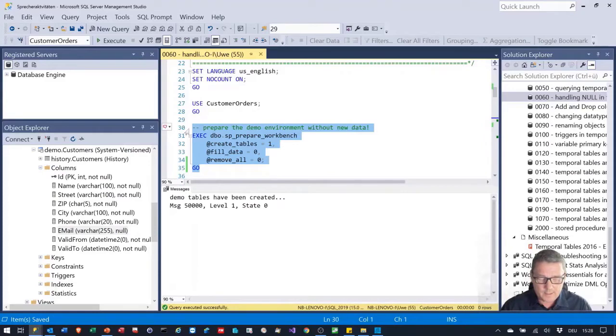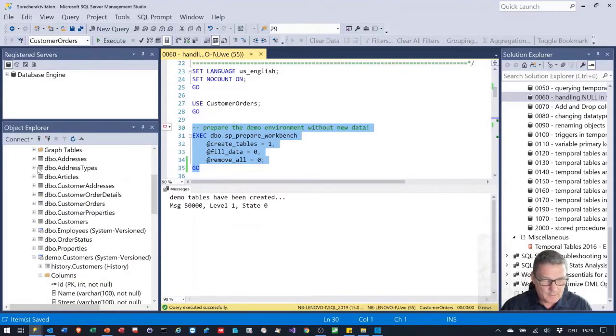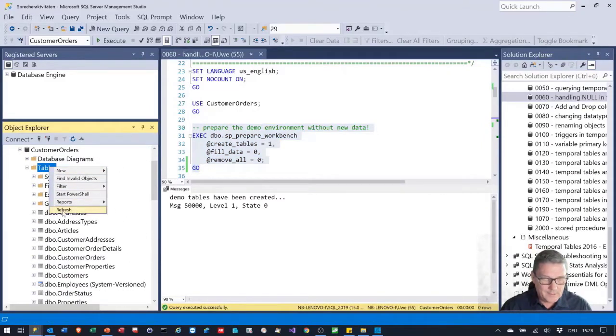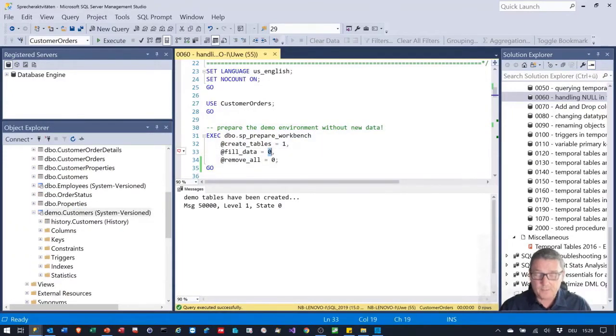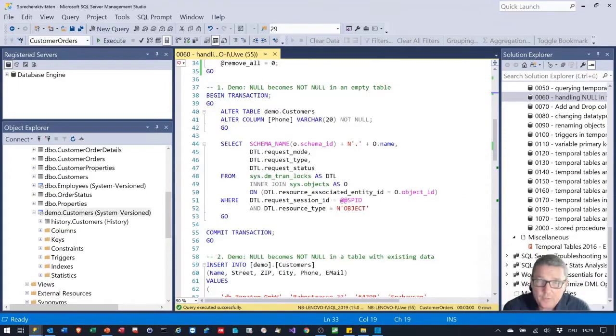And here I create now an empty table called demo.customers. So I haven't filled it with data, it's empty. I want to show you what SQL Server is doing when we do metadata changes on the data table. So that when you want to see what SQL Server is logging, then you need to put it into a transaction.